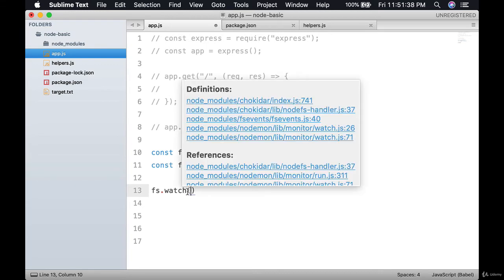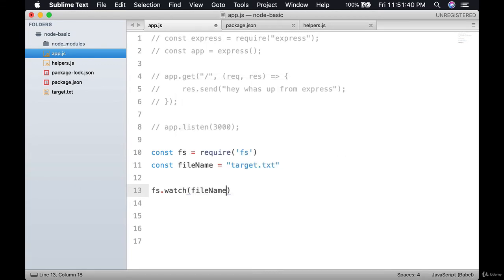First one is the file name and second one is the callback function. For this callback function, for the moment, let's just write console log, file changed. This is a dead simple function, but it will give us insight into Node.js.